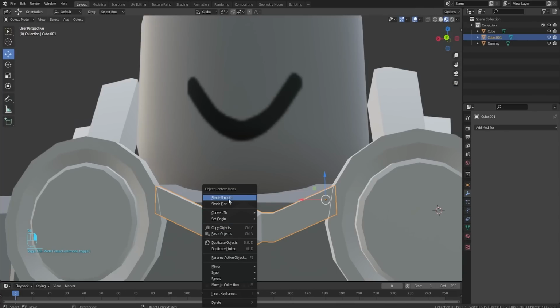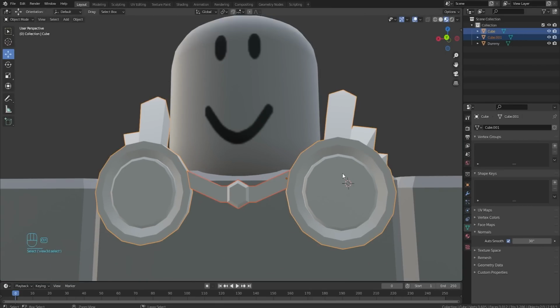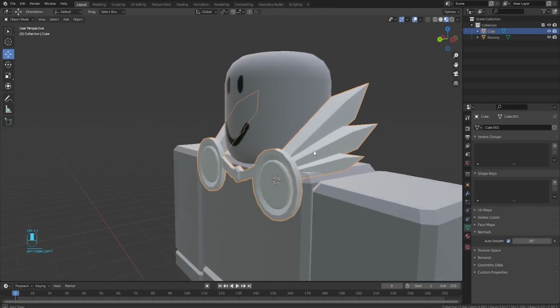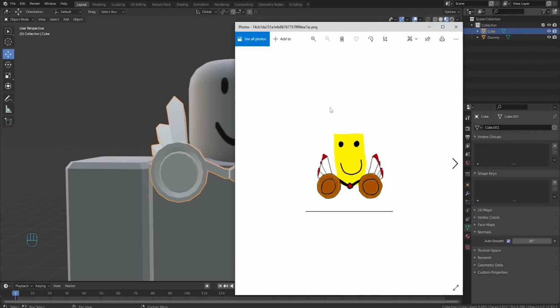All right, let's get this shade smooth. Turn on auto smooth as well. There we go. Let's get everything as one item, Control J, and let's go ahead and texture this so we can get it to match this very nice.